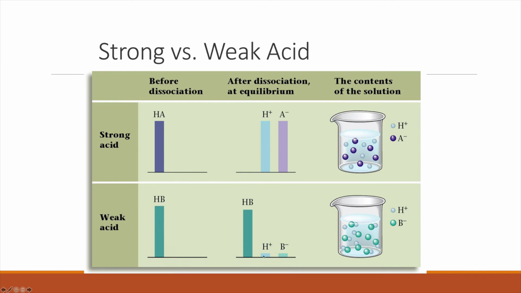A weak acid, I'll dissociate a little into H plus and B minus. So there I've got an H plus, here I've got a B minus, but mostly it's not going to dissociate. It's going to stay in its original compound, molecule, HB. See, there's an HB, there's an HB, there's an HB. It's still slightly lower, right? I've lost some here. It's dissociated a little bit, but not a lot. How much each weak acid dissociates kind of depends. That's a conversation for AP chemistry. We're not going to dive into that here.